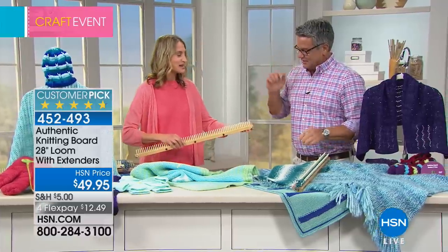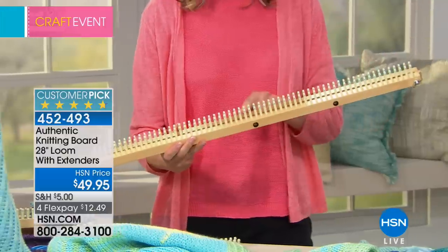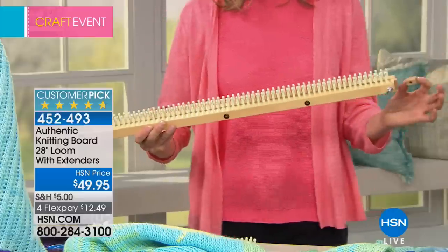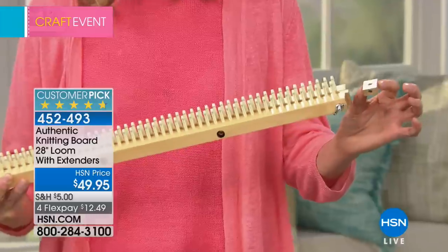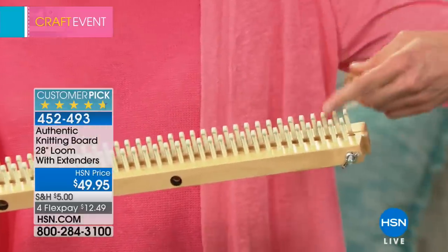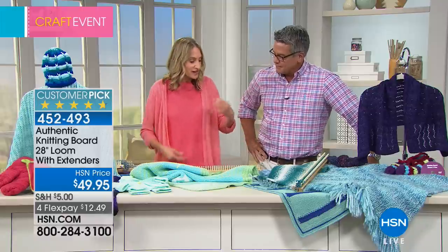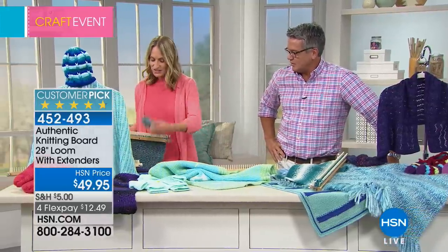Let me just tell you, when you take the loom out of the box, this is what you're going to get. It's made out of solid hardwood with 64 groove plastic pegs on each side. And you're also going to get a little spacer on each end, and that is adjustable to three different settings: 3 centimeters, 2 centimeters, and 1 centimeter. That allows you to change the space between your two boards to create different sizes of stitch. So you can do very lightweight yarn, or you can use thick yarn. Not real complicated. It's so easy.